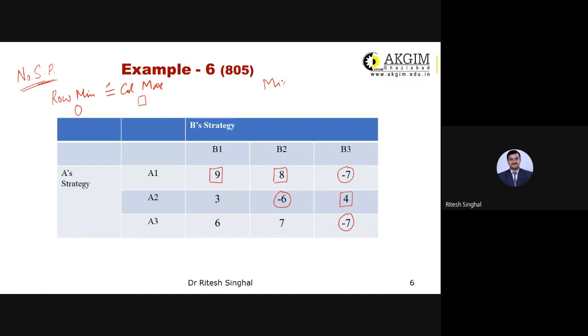This is an example of a mixed strategy game. If saddle point exists, then we can say this is a pure strategy game. If saddle point does not exist, then we can say it is a mixed strategy game. And now we have a different formula, a different method to solve these kinds of games. We have a method called dominance rule, and then the analytical formula, which we are going to use to solve the particular game. So let's remove all these things here because I need to calculate a few more things.